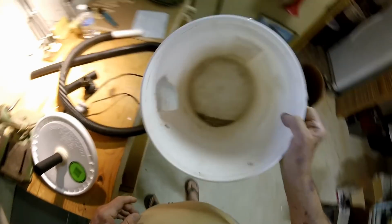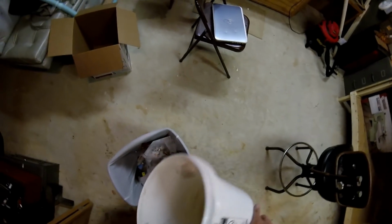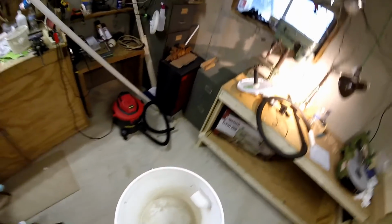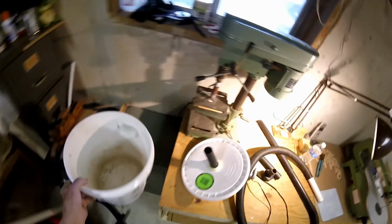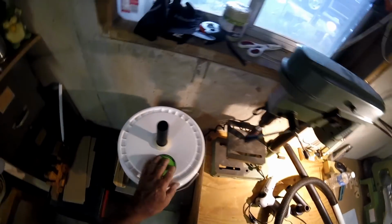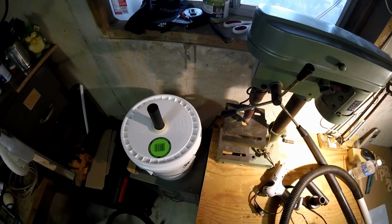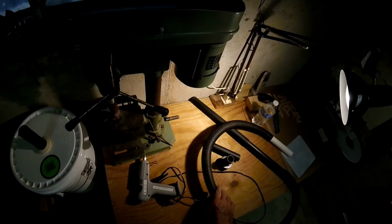Oh, George, I think it works. I should have had one of them a long time ago. Now that I got the hang of it, I can make more than one.